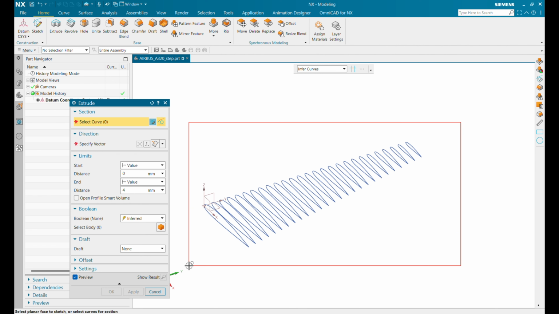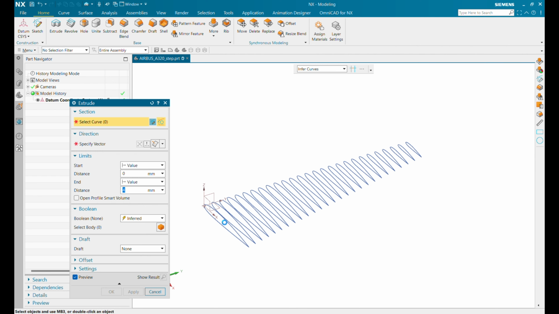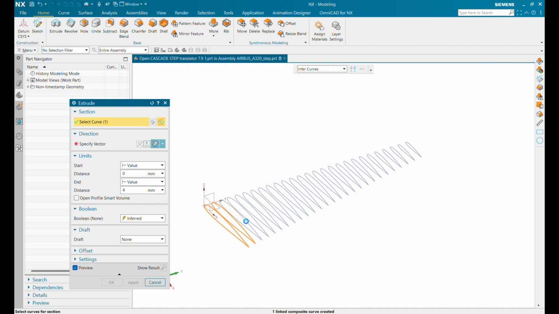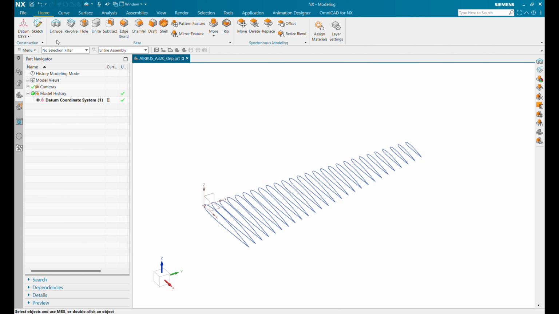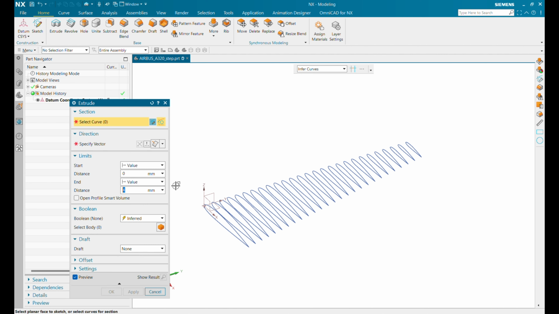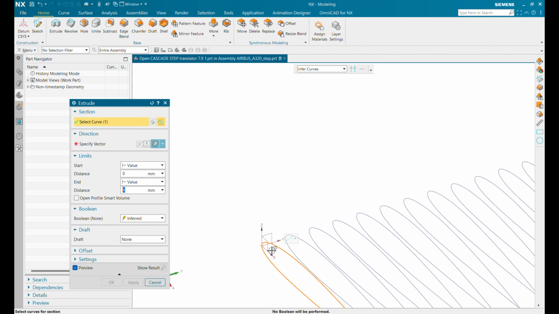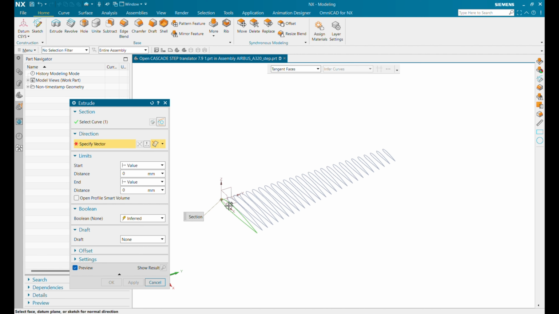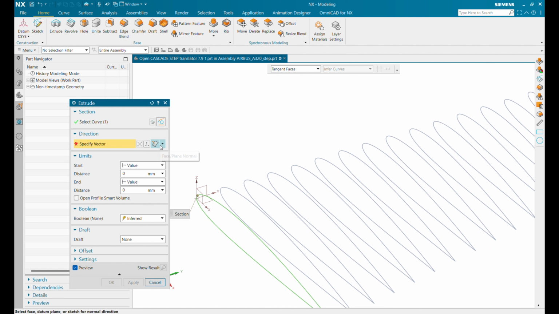Okay, so let's go to the extrude command. Okay, so we cannot select the curves altogether. So in order to set the thickness as 0.2 meters, we will set the distance to 0.1 across each direction. Let's actually select the direction of the extrude first. The software is just a pain sometimes.